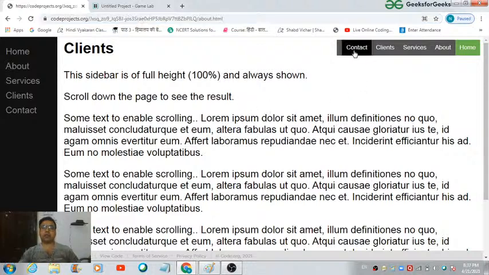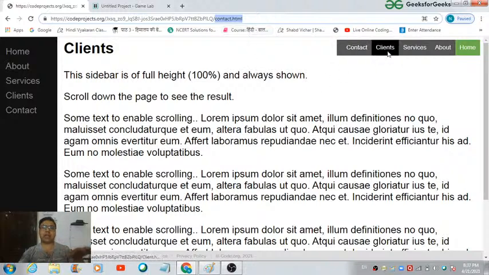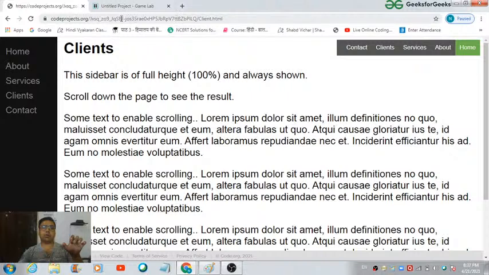If you hit this contact text, it is going to redirect you to this page contact.html. Similarly, if you hit this clients button, the URL will again change and it will redirect you to a page named client.html. Similarly, if you hit any of these options over here, the URL will change, right?